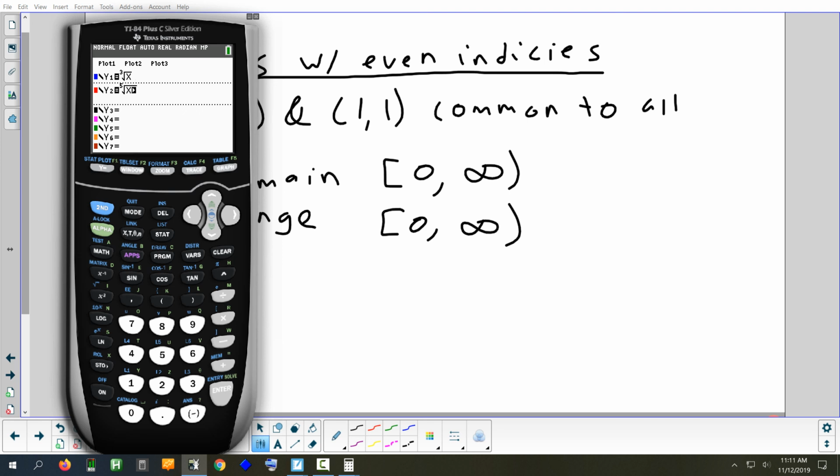So let me do a cube root and a fifth root. There's your fifth root. What I'm going to do is I'm going to zoom in between -3 and 3, and then I think you'll see it a little better. So let's go -3 to 3. It's going to look a little distorted because I zoomed in. It also looks like it kind of breaks apart. It doesn't. It is connected. It's because the calculator can't draw things that are steep.